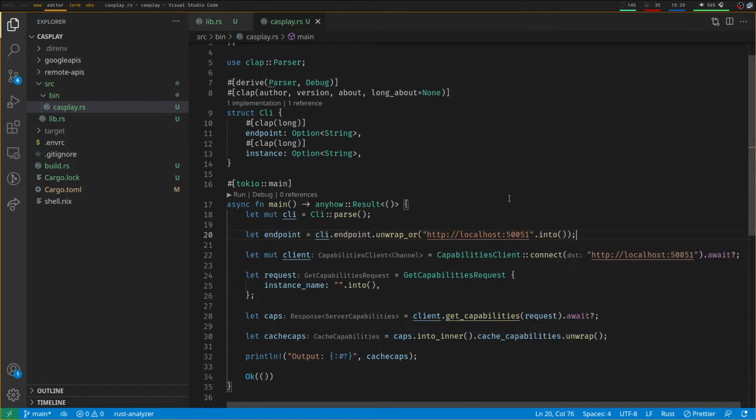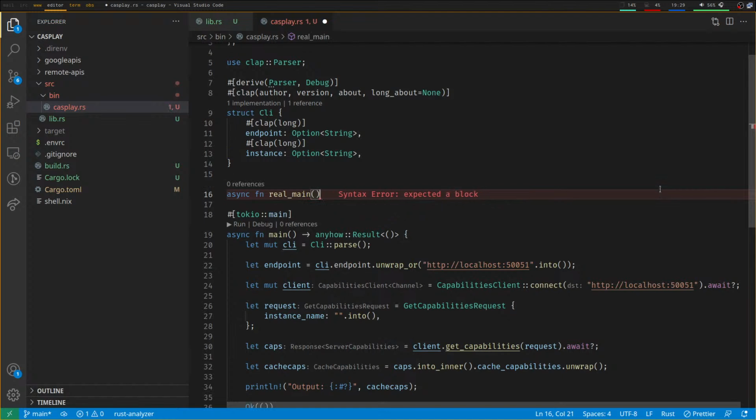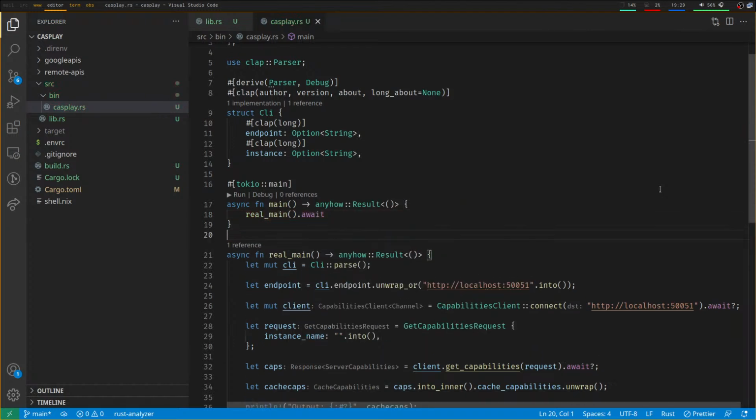What is up with Rust Analyzer? It's basically not doing anything here. Tell you what, async fn real main. Let's just double check that it can't cope with it being inside that macro.